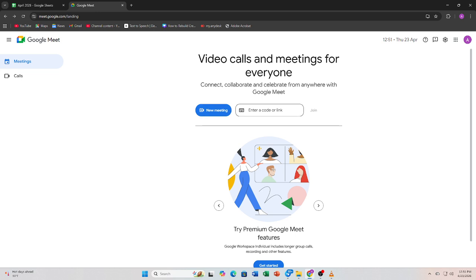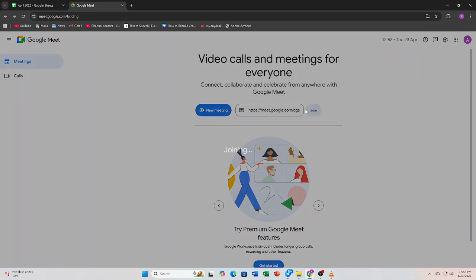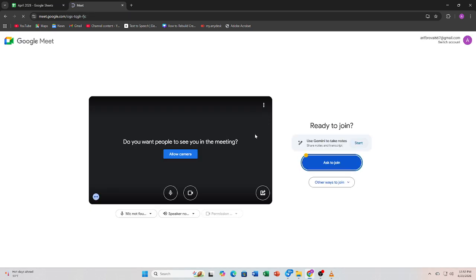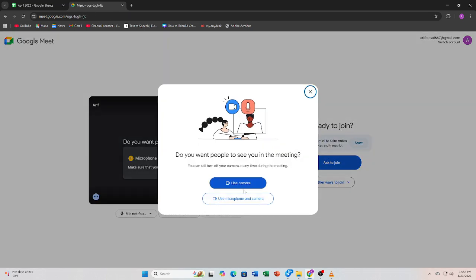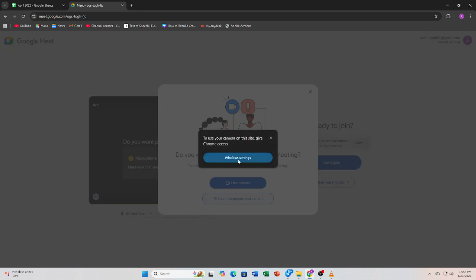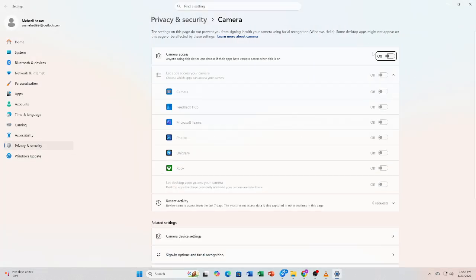First, open Google Meet and understand that built-in recording is only available for certain accounts like business or education users. Not all accounts will see this option. If available, join your meeting and click the three-dot menu, then select Record Meeting. Google will notify everyone that recording has started. When the meeting ends, click Stop Recording. The video file will automatically save to your Google Drive for later access.